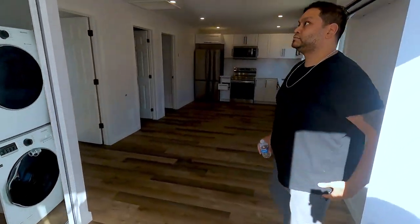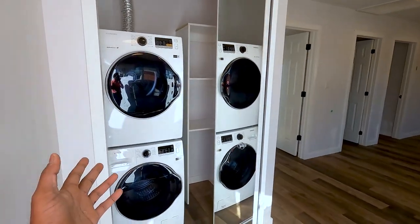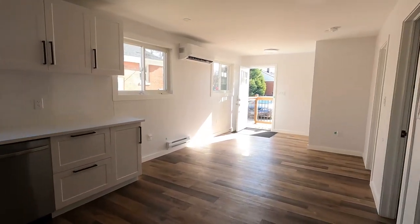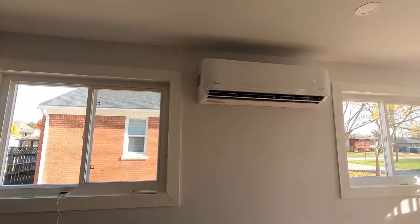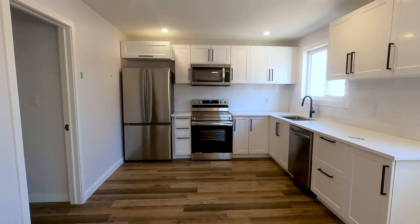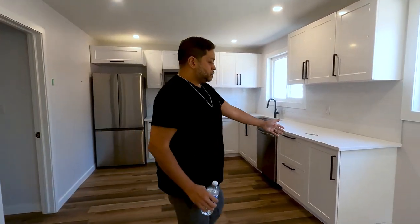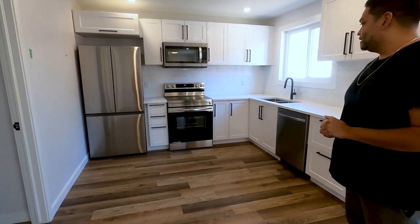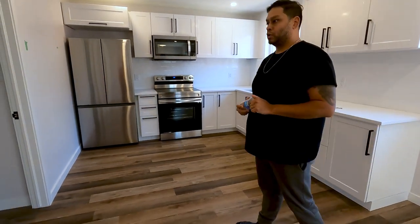As soon as we enter — ensuite, not that tiny at all. This is the heat pump Sam was talking about — does both heating and cooling with electricity, but efficient almost like gas. This looks exactly the same quality — cookie-cutter, right? Because if you're doing this more and more, we bought all these pools from Amazon — a 100-pack. We get volume discounts and stay consistent on everything: same finishes, same appliances throughout. Volume discounts are super important.